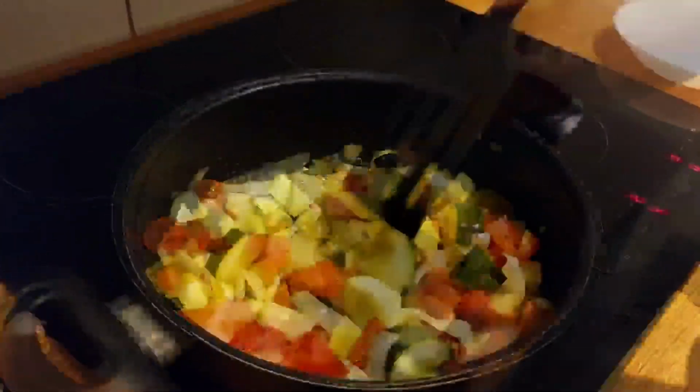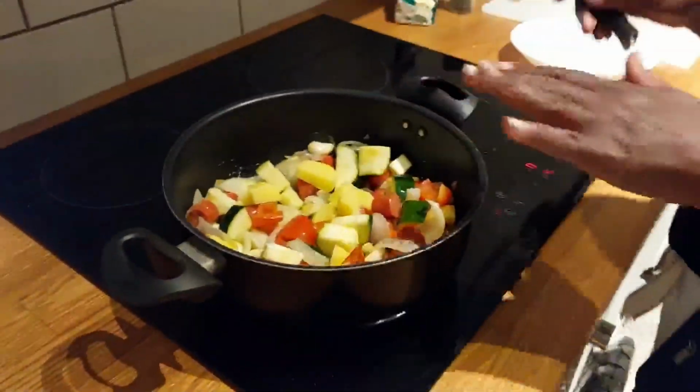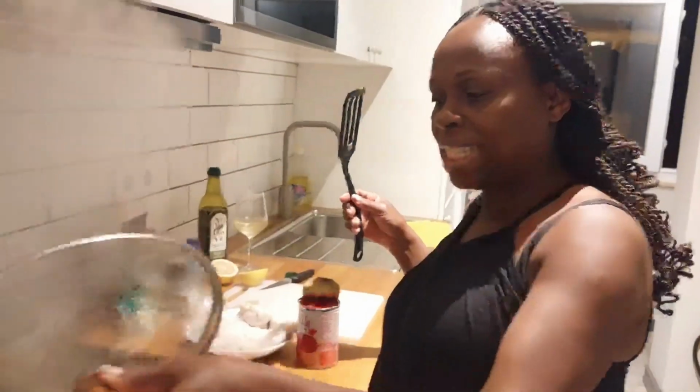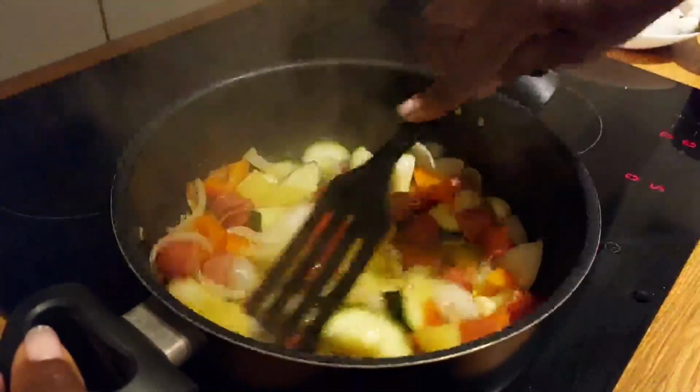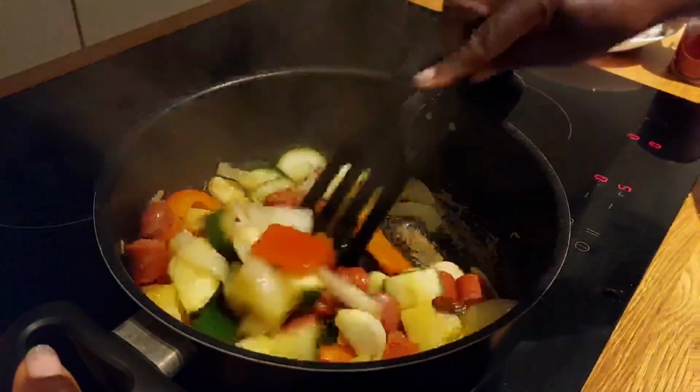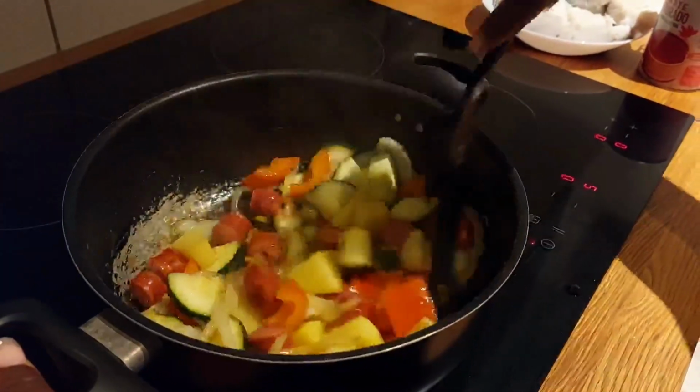Right, okay. What we're gonna do now, we're just gonna leave that. I'm gonna put a lid on and I'm going to leave it there for 5 minutes and then we come back. Okay? 5 minutes later. So good.